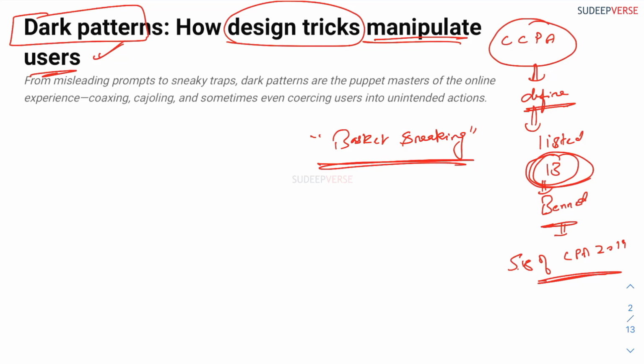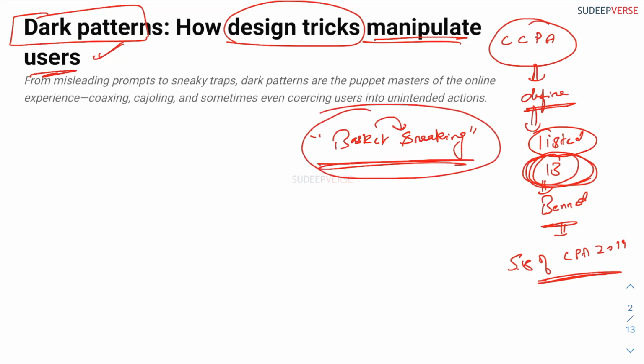So basically everyone will try to guess on the basis of common sense. Sometimes it may work, sometimes it may not. So whenever such listings or enumerations are done by the government, it is always good that you get clarity of what the terms mean. Hence having a good clarity of these 13 listed dark patterns is very, very important.